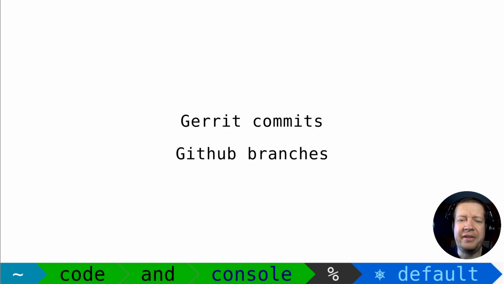The biggest difference between a Gerrit-based development workflow and a GitHub-based development workflow is that Gerrit is based on commits and GitHub is based on branches. But what if we would like to follow the GitHub-based approach, where we have just a working branch, but we would like to submit the actual version to one Gerrit commit? Well, there are multiple ways to do it.